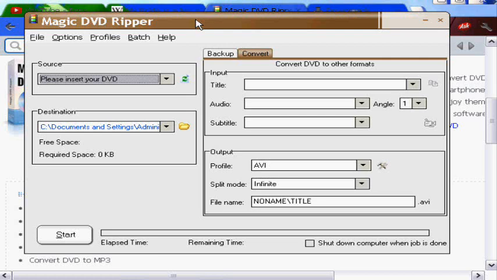I don't think all netbooks have a disk drive that works. Once you insert your disk, Windows Media Player or whatever probably is going to pop up, because it will. But notice it says please insert a DVD, which I did, and it's loading.